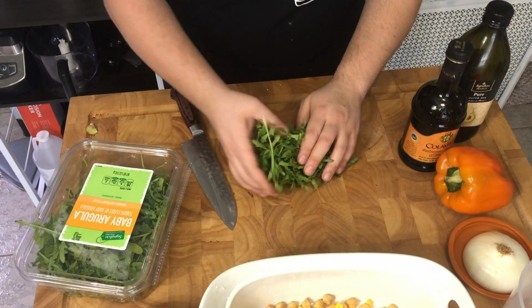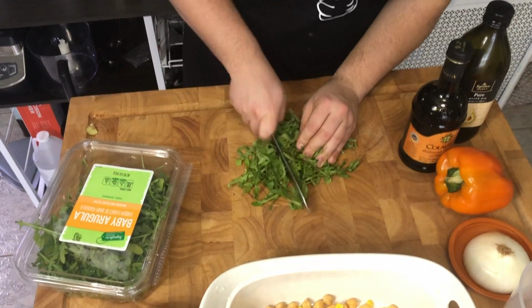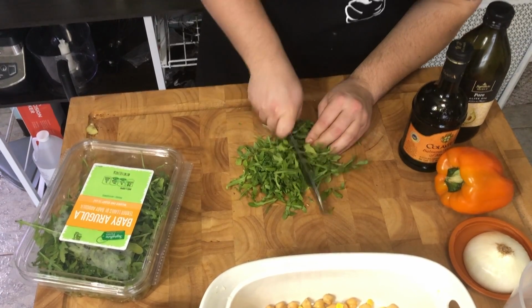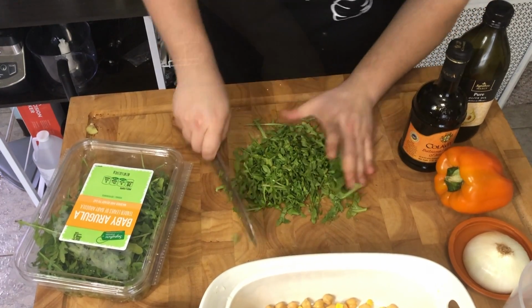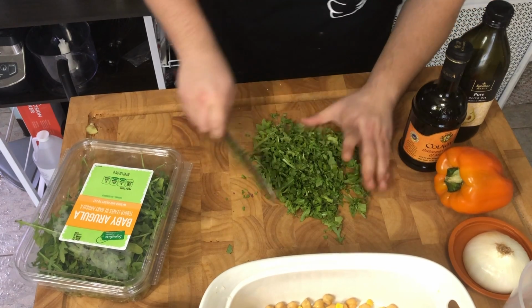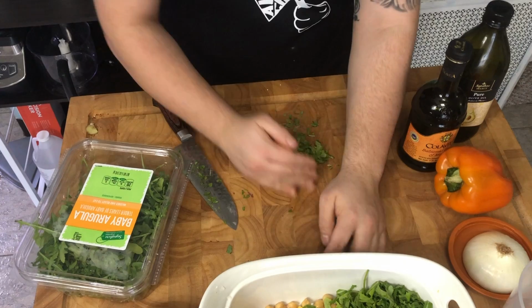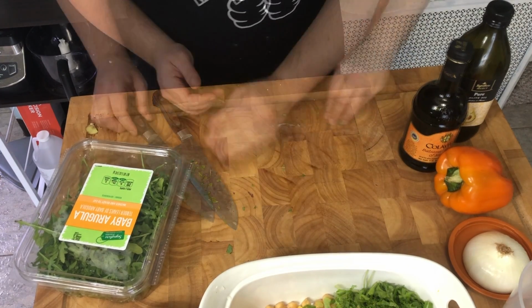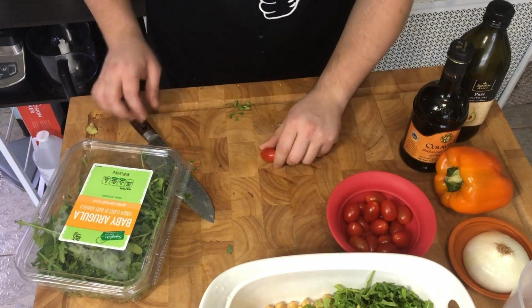Now, I found that arugula and spinach work best for this salad, but you wanna give them a loose chop before you put them in, because it gets to be a pain when you start stirring it up and it's all these massive big leaves. I love arugula because it's got that real bitter flavor to it. It's absolutely awesome. And that's gonna go directly into our pan. No real easy way to do cherry tomatoes. We're just gonna slice these in half.